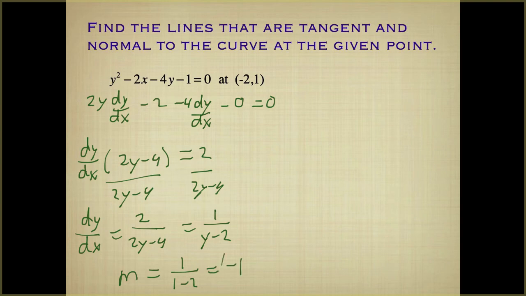So we have a slope. We have our point. We write our equations. So our tangent is y equals our y-coordinate, which is 1, minus our slope of 1, x plus 2. And we can leave it like this. You could, if you want to, write it as slope-intercept. But I am not going to do the extra work.